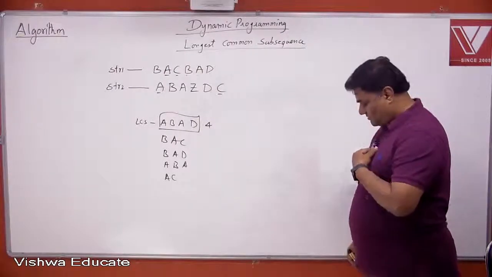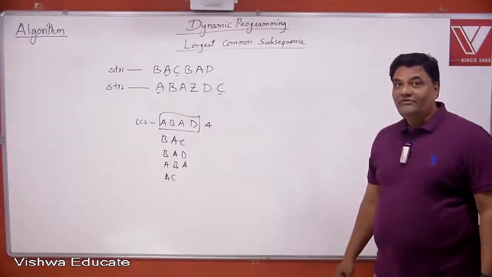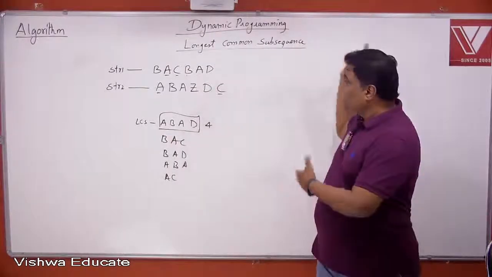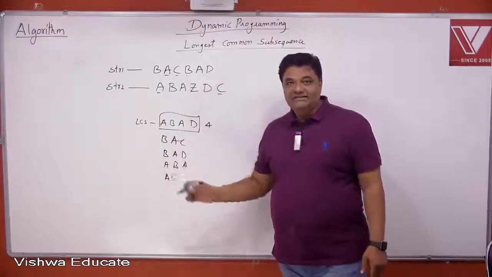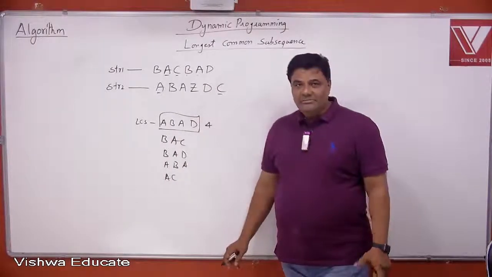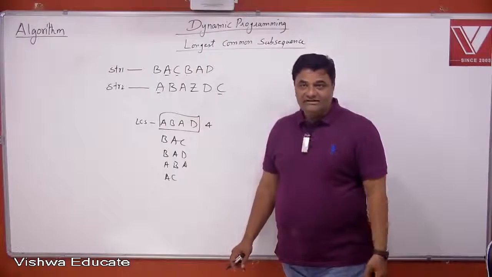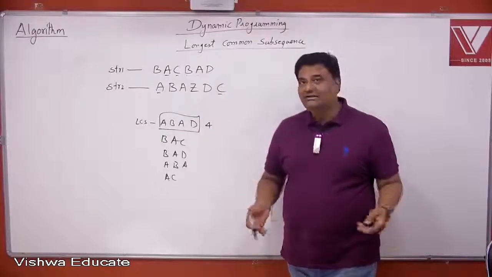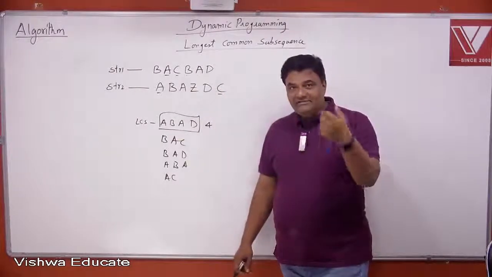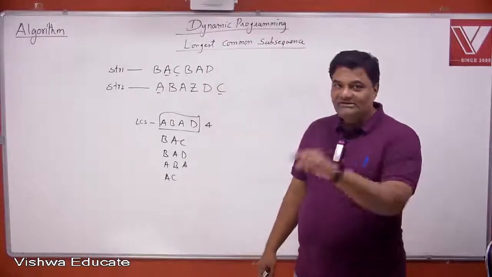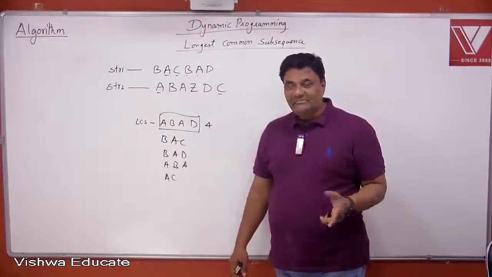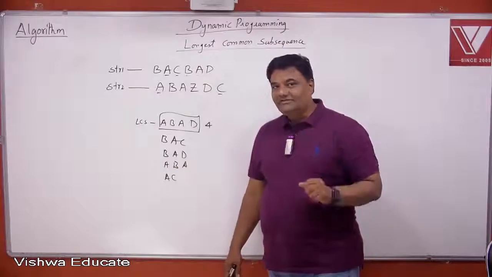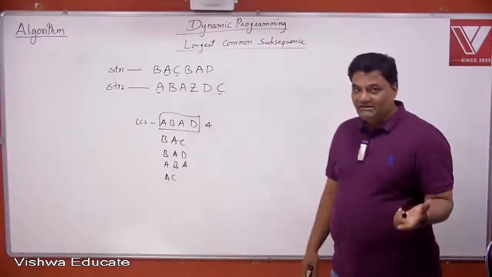So let us learn how to find this. See, I have checked the alphabets and shown you. But if the string is very lengthy, is it possible that by checking them you can find the correct answer? Maybe you can, or maybe you make some mistake. We want a procedure so that we can write a program, and the program cannot be wrong. It cannot miss anything. We may oversee or ignore some characters by mistake, not intentionally. But the program will follow the correct procedure and give you the perfect answer. So we need a procedure that we can convert into a program.